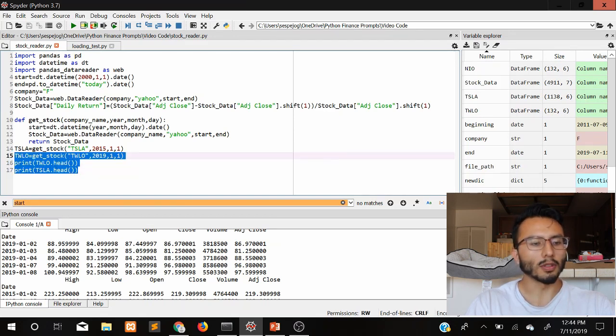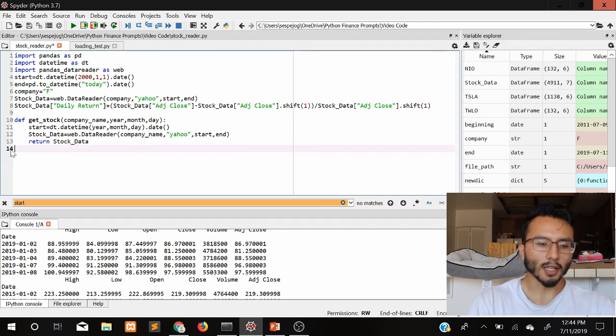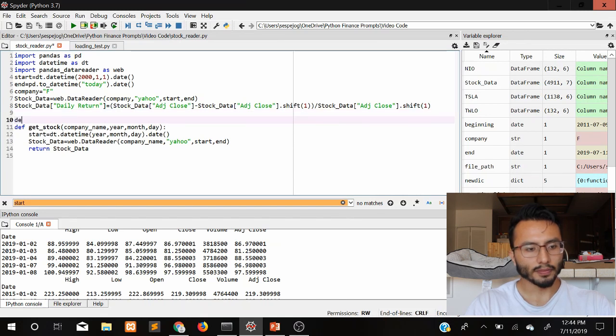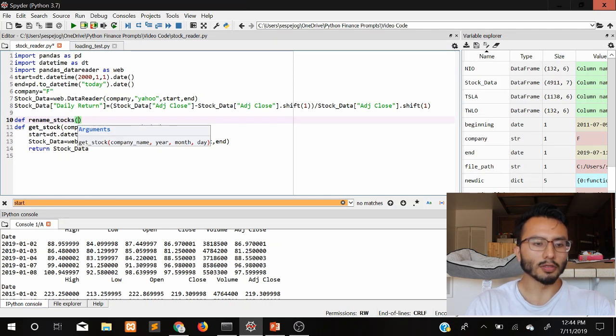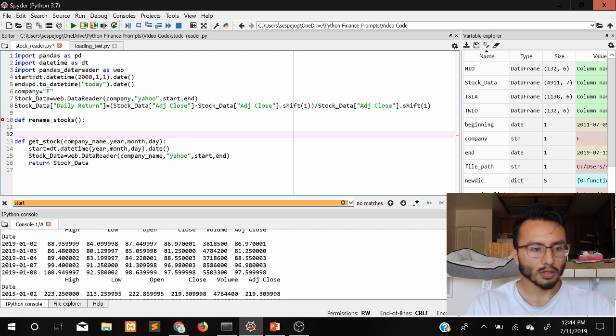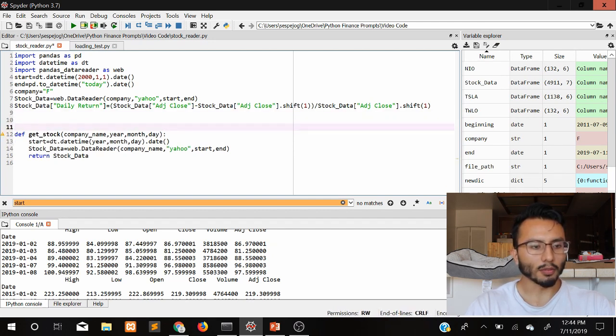So let's say we want to import like 10 different stocks, right? And we want to differentiate them from each other. So what we're going to need to do is write another function, right? Called rename stocks. What we're going to be doing with this function is that we're going to put in a data frame and the name that we want, and it's going to return a dictionary of values, right? So in this dictionary of values is going to show us the new values that we want. Actually, you could put it in the bottom. That'll make a lot more sense, wouldn't it?